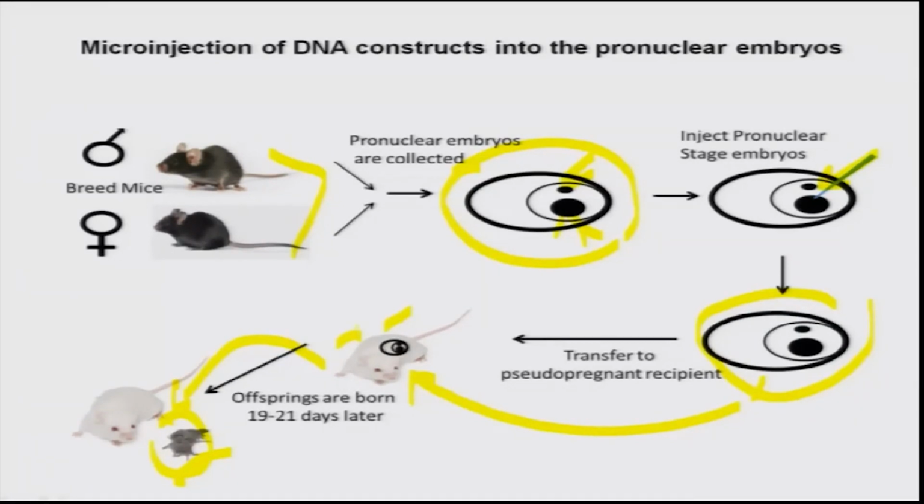For example, white is the foster mother, her fur color is white, but the embryos are derived from brown or black mice. If the pups are black or brown in color, you know that they are derived from this embryo, because this coat color is dominant over white, and there are no white here, and that means that they are not from this foster mother. So, this is the way you characterize the transgenic animals.